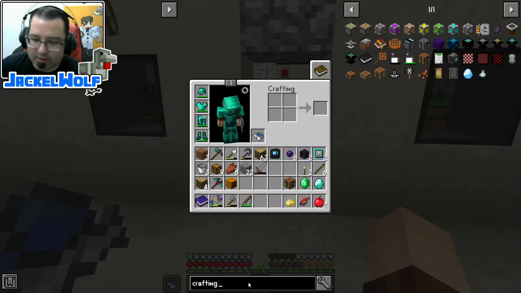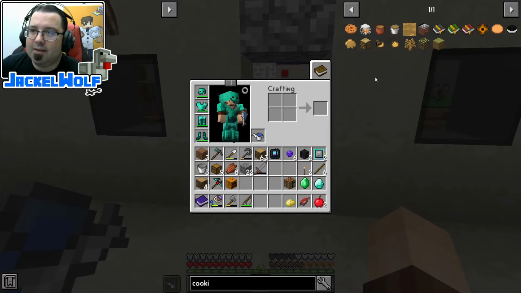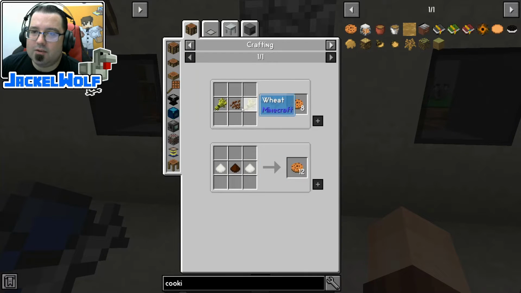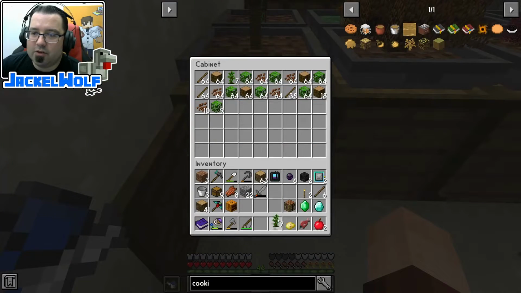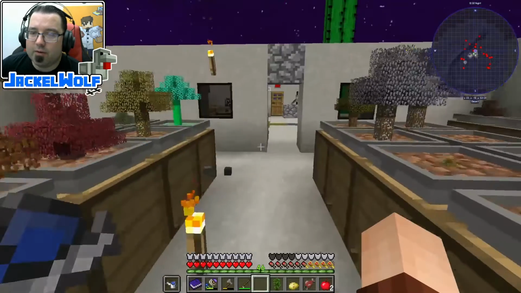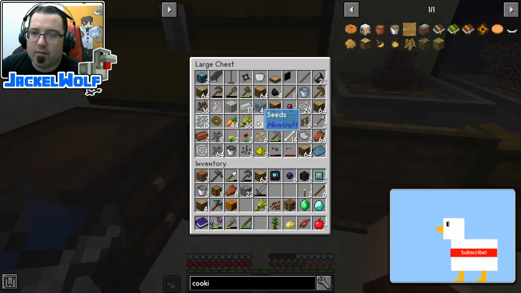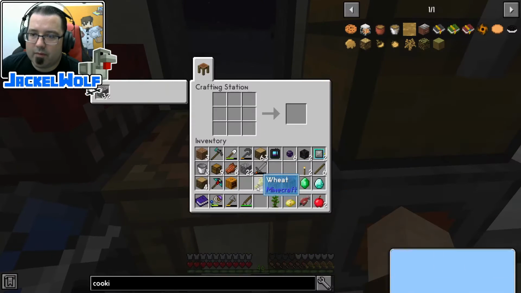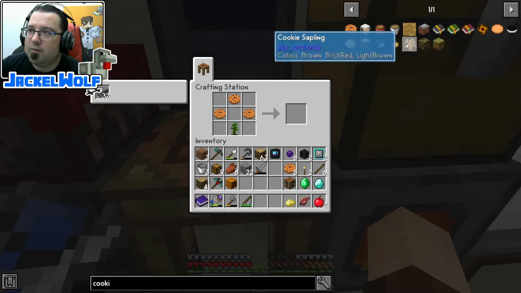Okay, so cookie sapling. Let's go focus on that one for a second. It's a jungle sapling, 3 cookies, and sugar. So that is fairly easy. Cookies is 2 wheat and cocoa. And where's my jungle? So we need a jungle sapling. We're going to need cocoa. So I get 8 out of that. That's perfect. And then 2 wheat. So cocoa, 2 wheat, jungle sapling, what am I missing?